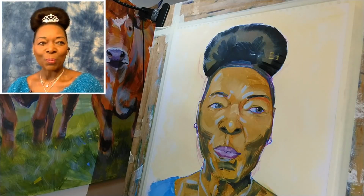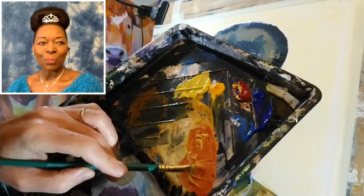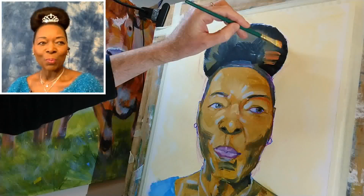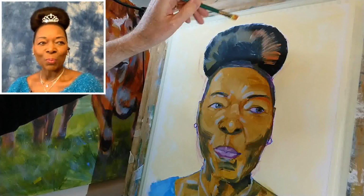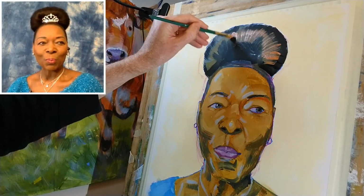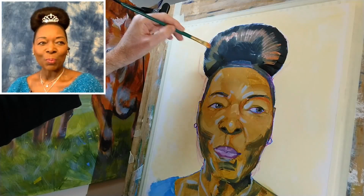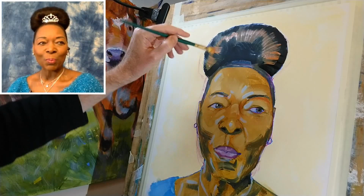Now that's way too bright. Okay, so let's get some more of the alizarin in there. We'll see how that works. So that's not really tonally appropriate. You know, in reality, it's much more subdued, but I quite like that, I think. We'll see what happens. Now, one of the things this is doing, I hope, is making the shadows look a bit darker than they appear at the moment.